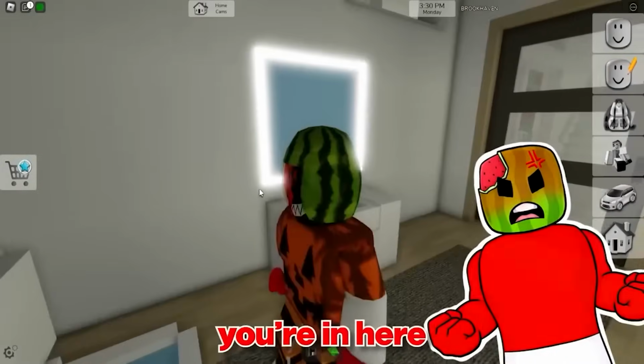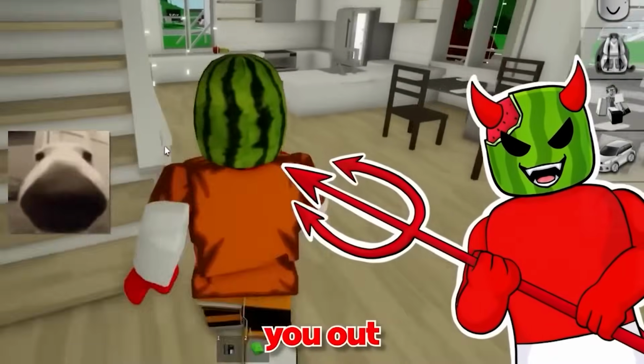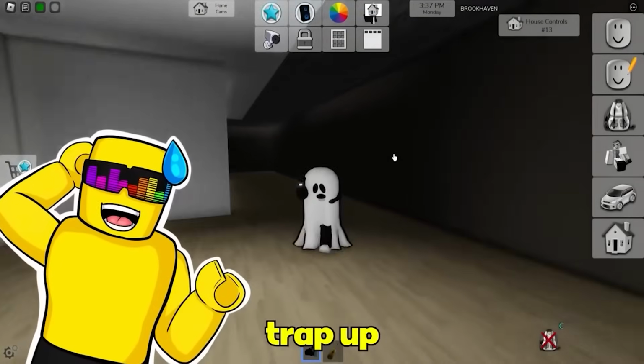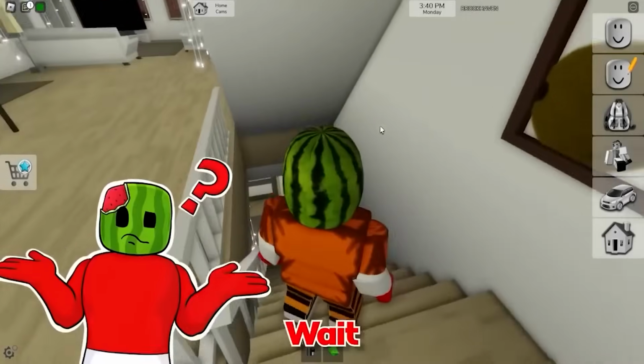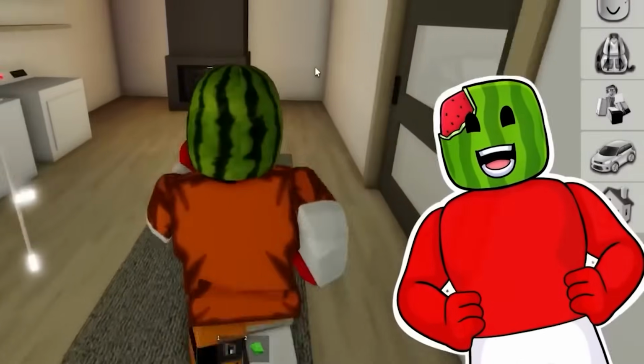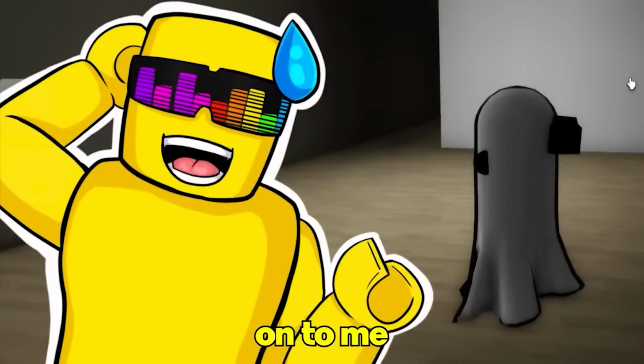That's it, Sonny. I know you're in here somewhere. I've just got to sniff you out. Wait, the fridge is open. Sonny, were you hiding in the fridge? No, but I set that trap up to mess with your head. Dang it. Wait, there's a basement in this house? Holy guacamole. This is where you've got to be. Yeah. You're on to me now.